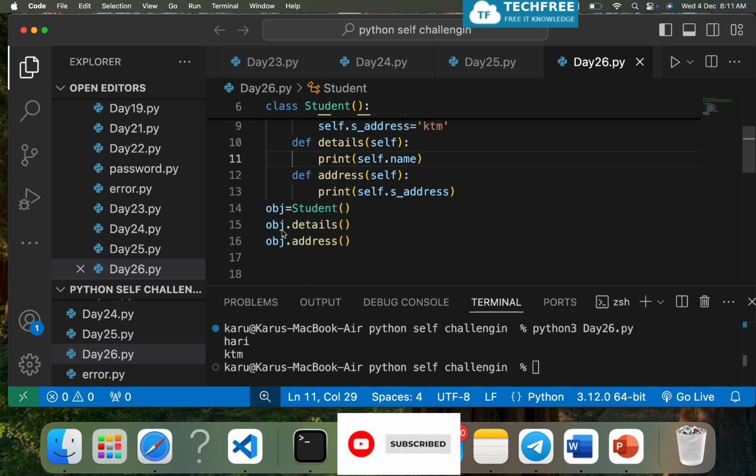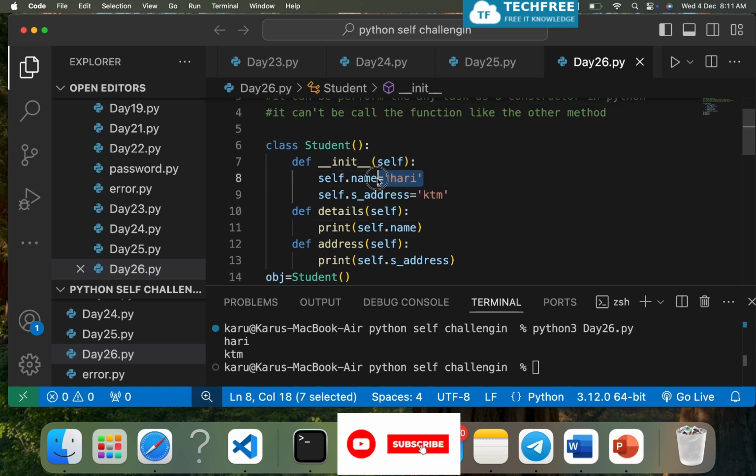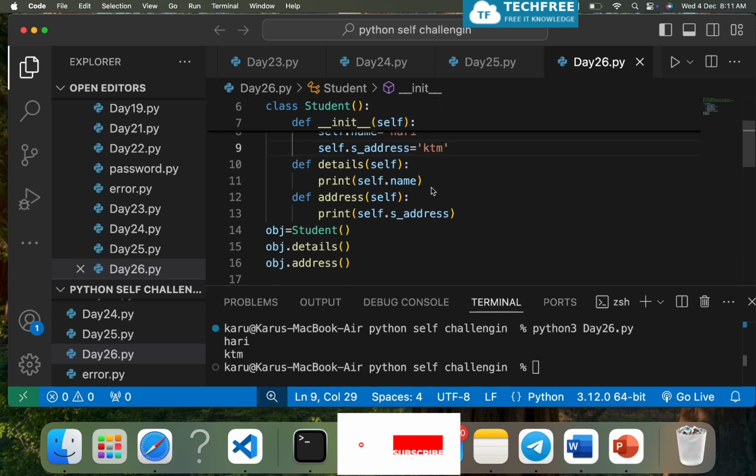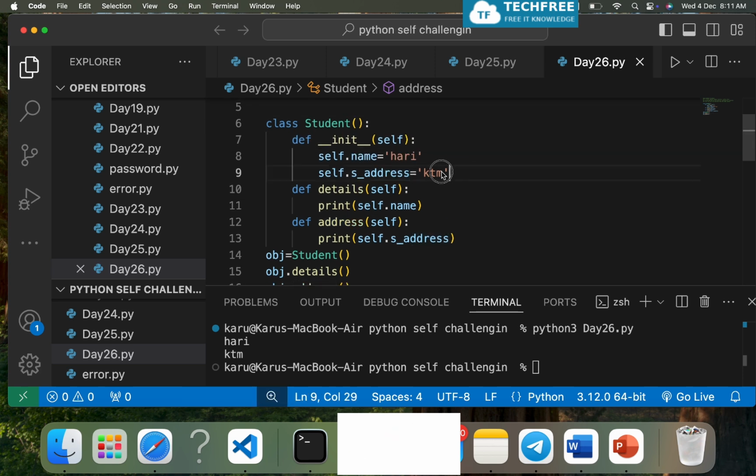So the student obj details, here we have declared the student's details. Now the self parameter, as an object, is declared in here, self name defined from here in init. This is name and address, hurry and ktm, so they are defined within this init method. These attributes are also declared within the other functions to call these attributes, right?